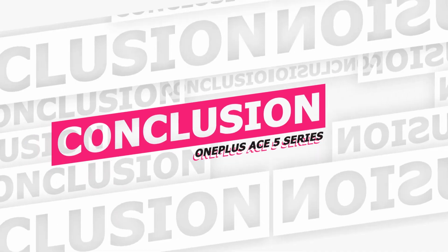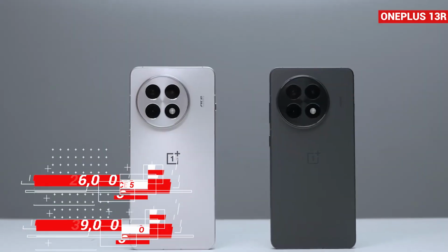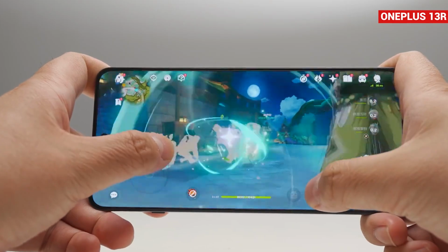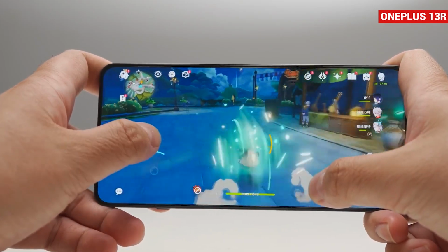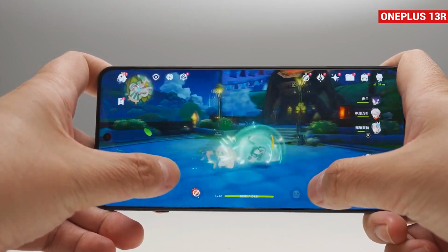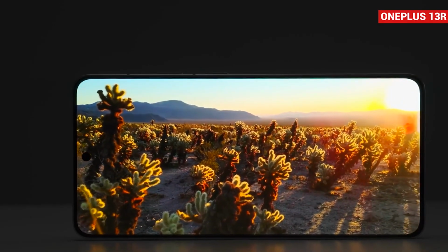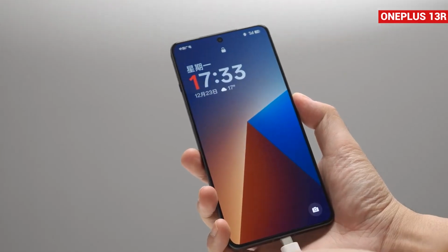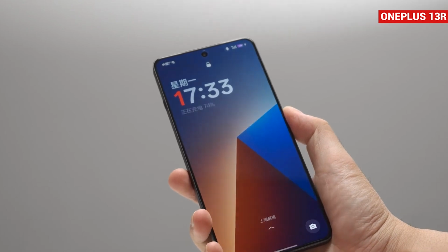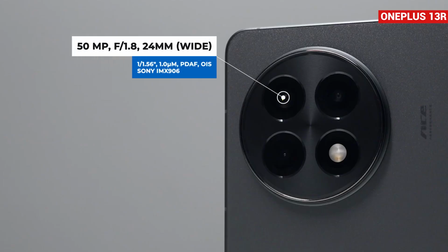The OnePlus Ace 5 series redefines smartphone technology with its durable design and advanced features. Powered by the Snapdragon 8 Elite chip and featuring innovative gaming technology, it offers outstanding performance without the risk of overheating. The vibrant 1.5K Oriental screen provides excellent eye protection and stunning visuals. With fast charging and a bypass power supply feature, you can game without interruptions. Additionally, its impressive camera capabilities make it the perfect choice for both tech enthusiasts and gamers.